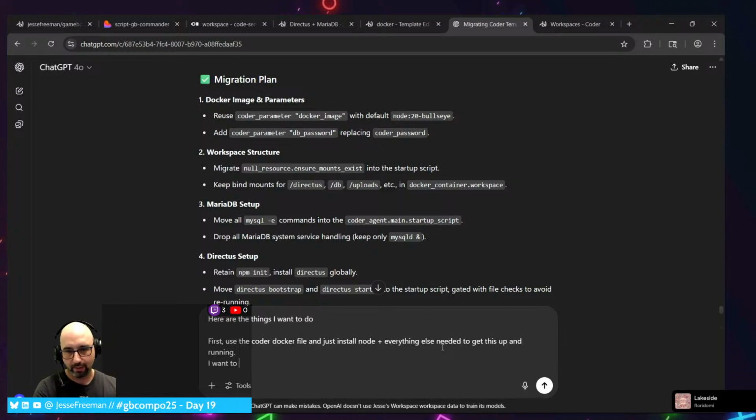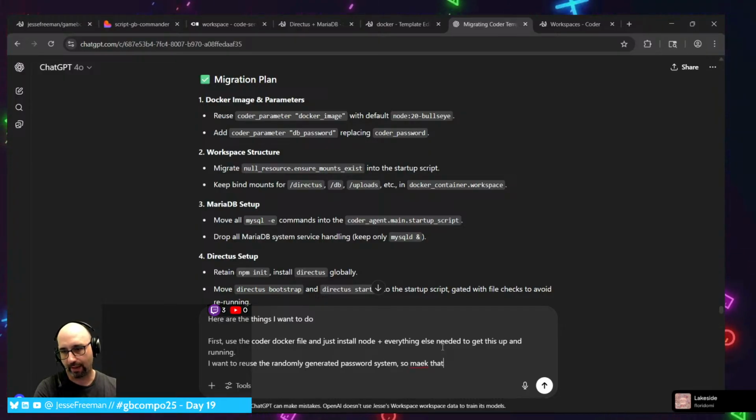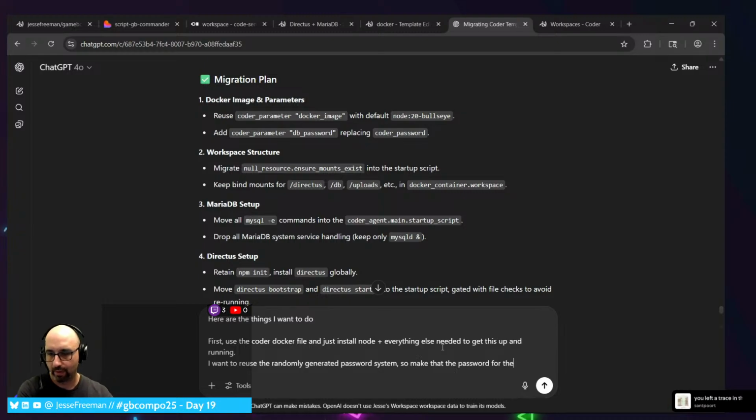I want to reuse the random generated password system, so make that the password for the DB.